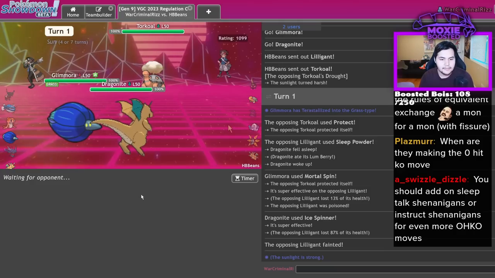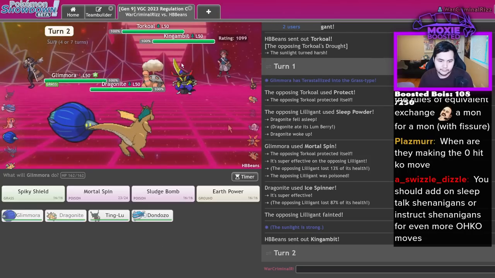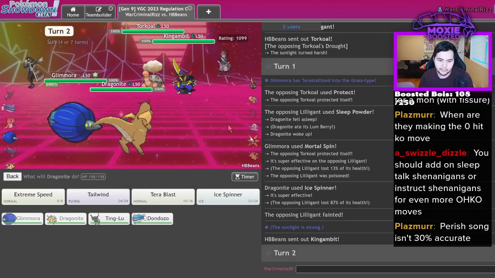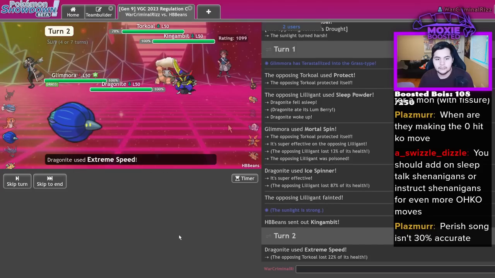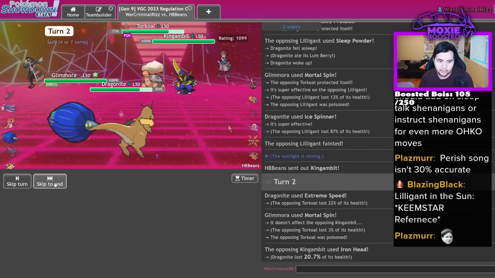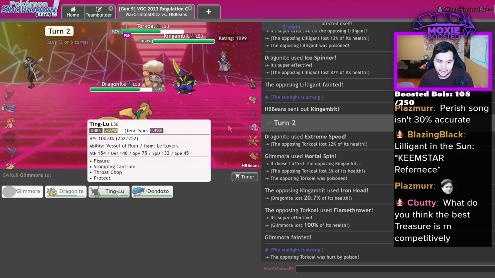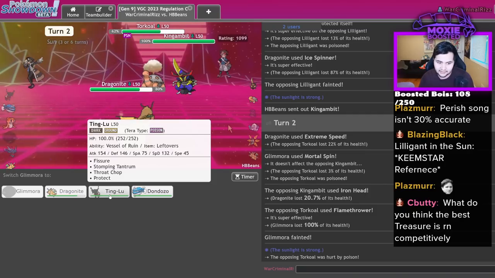All right. There's King Gambit. These things are usually Terra Flying. I'm gonna Mortal Spin again and go for an Extreme Speed onto Torkoal, just for damage. I don't want that Eruption to hit like a truck. Iron Head does almost nothing to Dragonite. Flamethrower will KO me. But now, oh, wait, hold on. This is a legitimate check to my whole thingy.